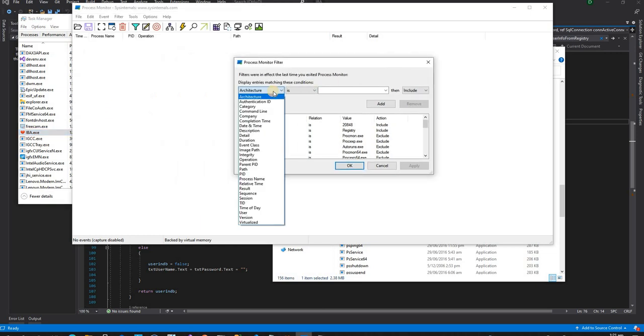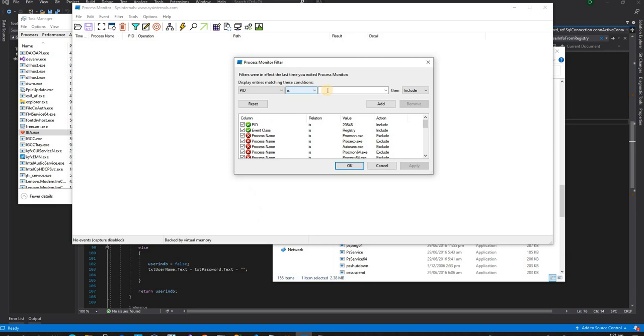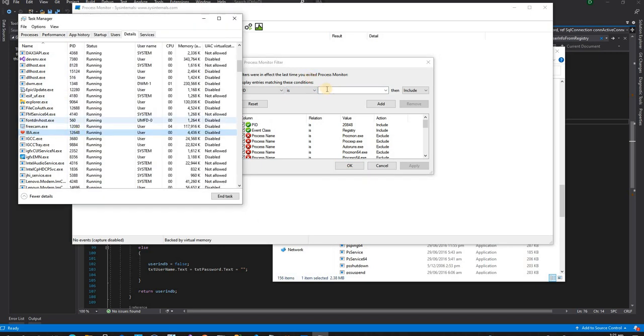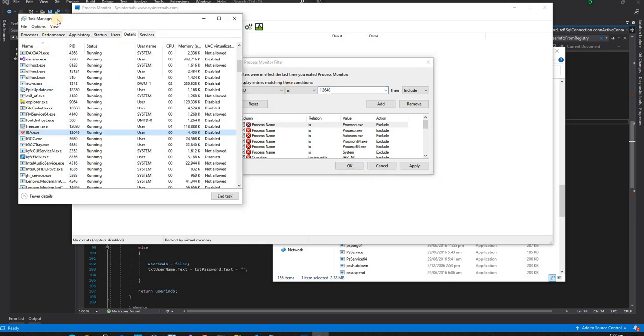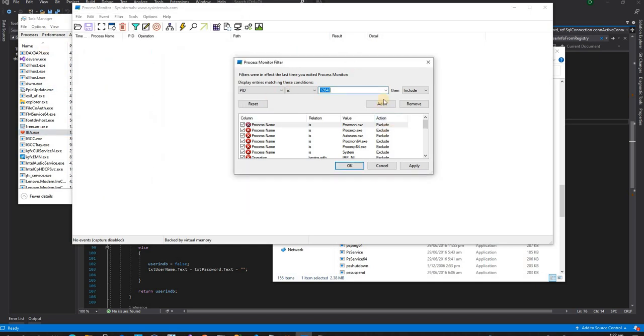I'm going to add the PID, which is 12648, and apply it.